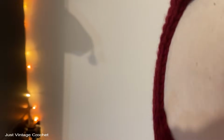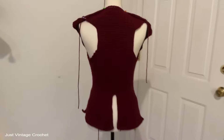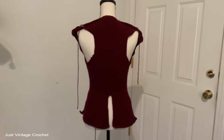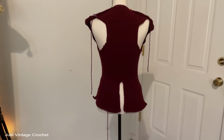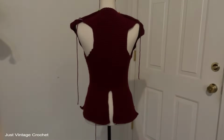If anybody has any suggestions for those who are still wanting to make something like this, maybe you guys have something way more clever. I told you guys, I am not good with constructed pieces, but I'm going to keep going. I'm going to keep trying and I'm going to keep learning.